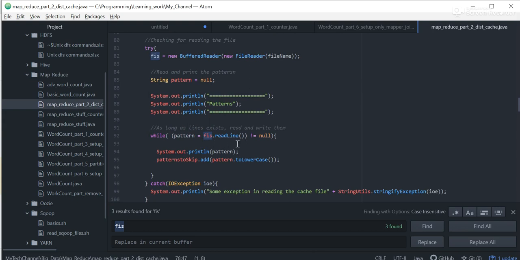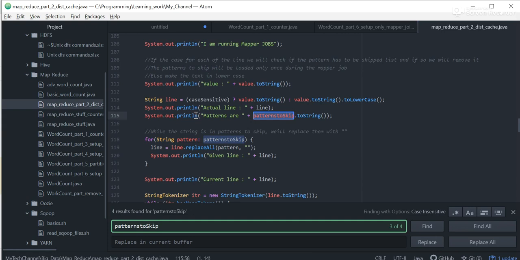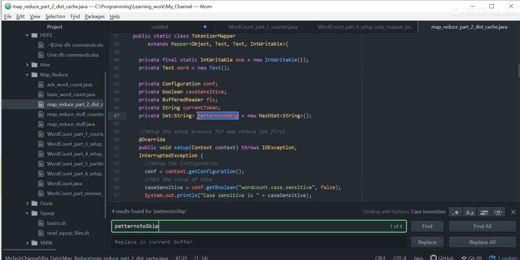What you're going to do is take the input of this file content, the patterns, and load it into a list. If you see, patterns to skip is a variable which is a set, a HashSet of strings, unique values.